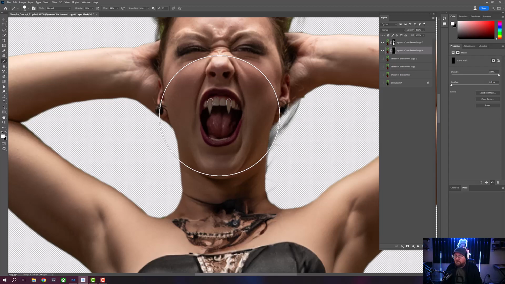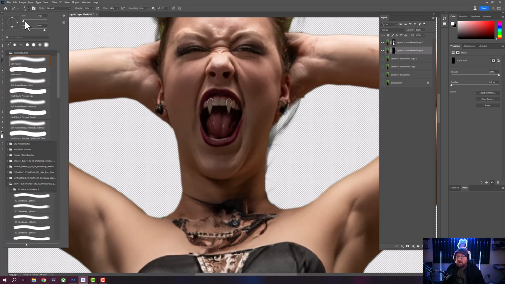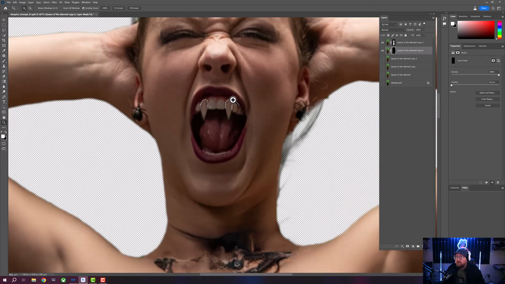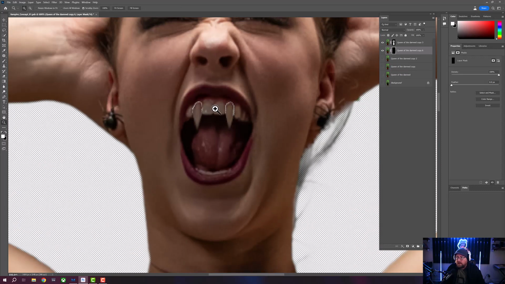If you don't want to use this method, you can go up here to the brush and mess with the size tool here. But just go pretty low, and then zoom in a little bit more. Not too much. Hit B on your keyboard, and it'll go back to the brush tool. I'm gonna scale mine down just a tad bit more, and then I'm gonna start painting.